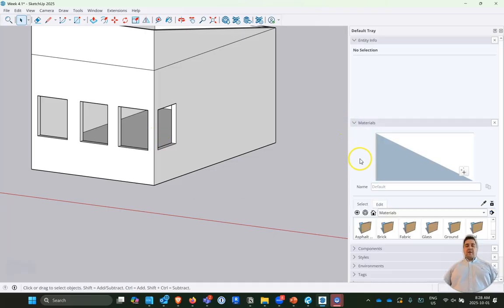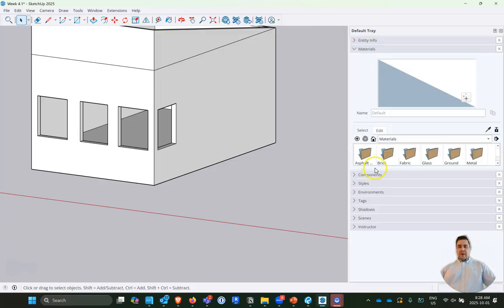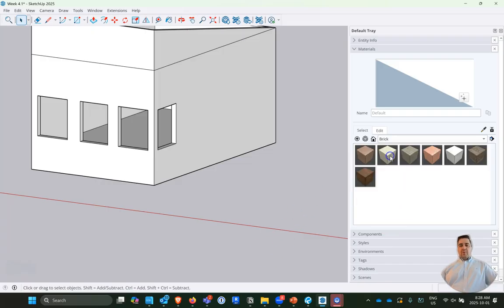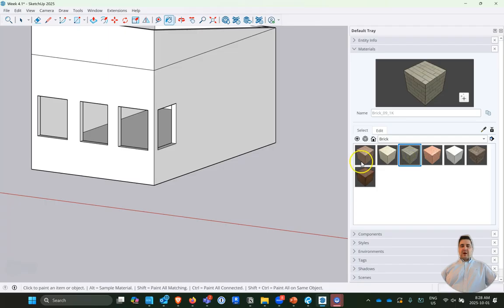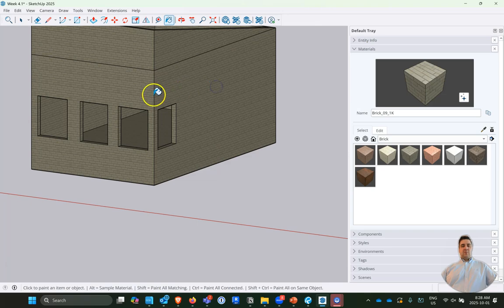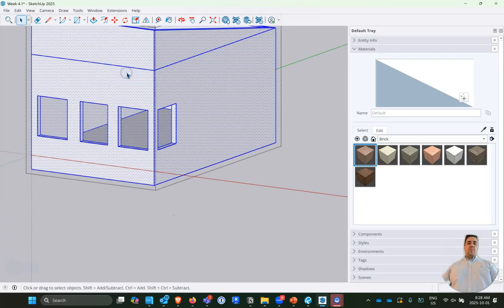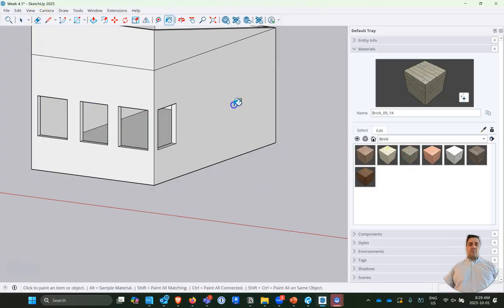So over here on the bar on the side, we actually have a material panel, and we can look at lots of various materials in here. So if brick is your material of choice, we can grab a certain brick, and then we can go up here and use this paint bucket, and we can paint brick on all those different walls. And you can see that when I hit paint, it actually painted it on everything. And that's because we're painting outside of the group. So if we go in and open up our group here, we can paint inside of the group.